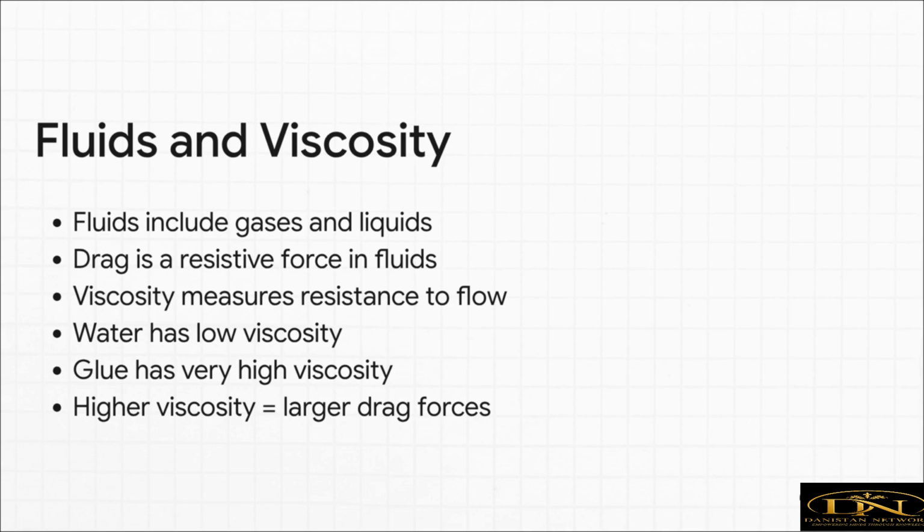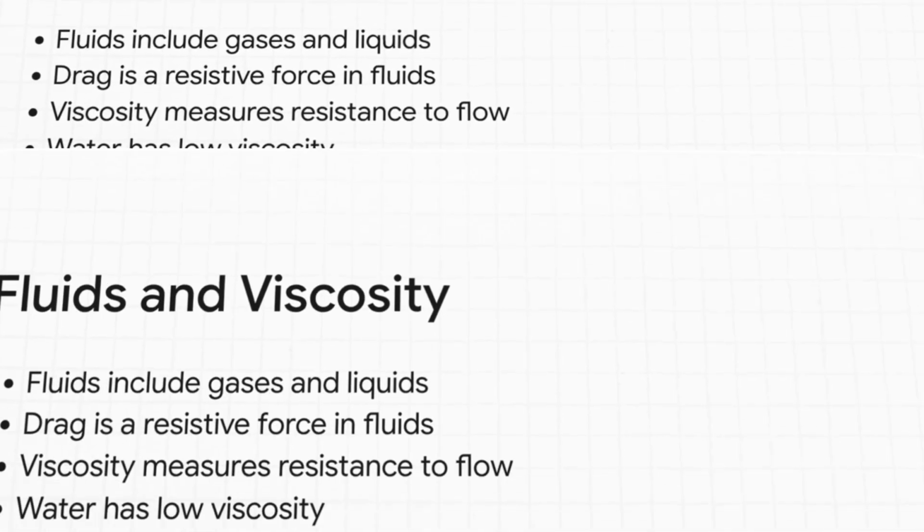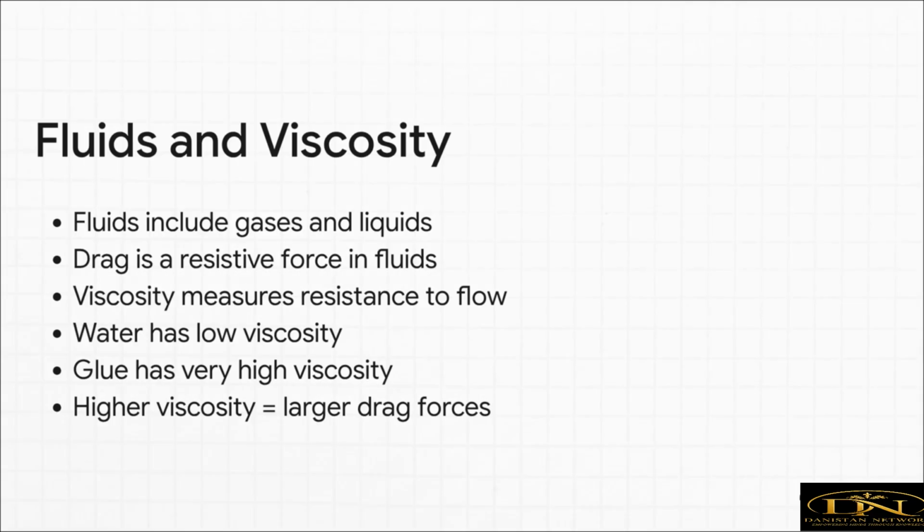So what is viscosity? It's really just a measure of a fluid's internal resistance to flow. Water has a relatively low viscosity, so you glide right through it. Engine oil has a much higher viscosity, making it thicker and tougher to move through. And that pull of glue? Insanely high viscosity. The simple rule of thumb is this: the higher the viscosity of the fluid, the much larger the drag forces opposing your motion.